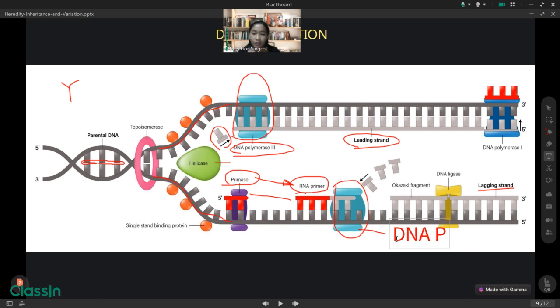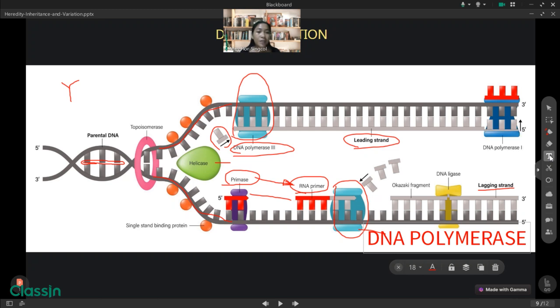Okay. DNA polymerase. Okay. This DNA polymerase will attach beside the primer para mag-continuously add siya og mga nucleotide. This is nucleotides para maka-form siya og leading or lagging strand towards the replication fork. So, the other complementary strand is referred to as the lagging strand. Here, mo na siya. Okay, so this again, leading strand and lagging strand.